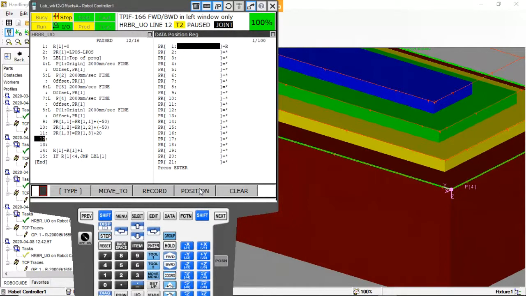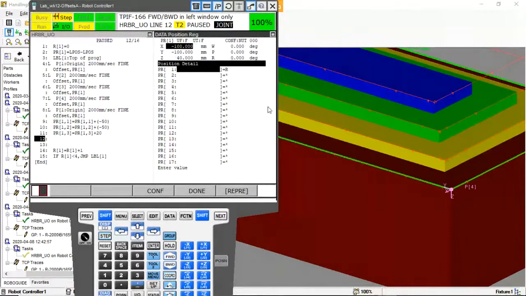I'm going to select position again, and now it's at 100, right? So we went minus 50. Now we're another minus 50, so we're getting to the green box. So minus 100 from the brown, minus 100 from the brown, and up 40 to get this point right here.